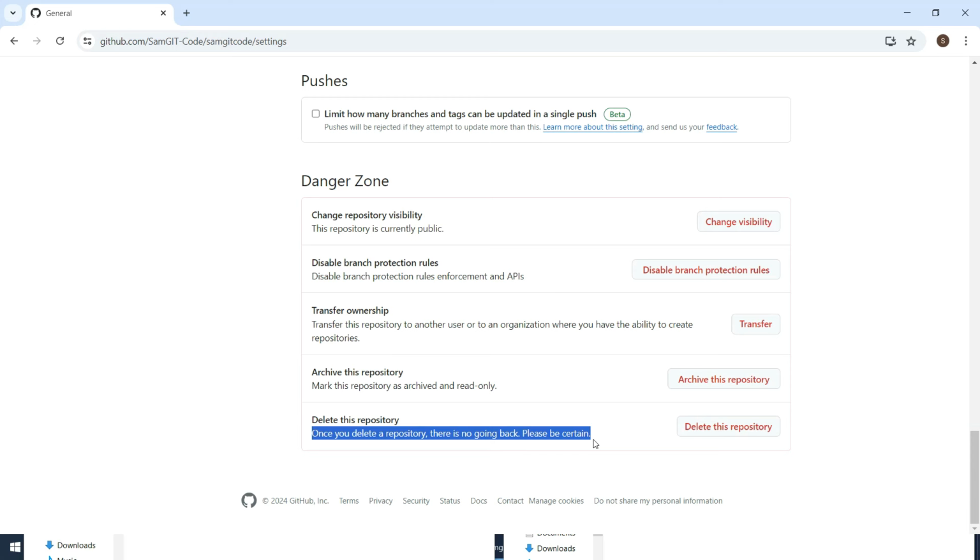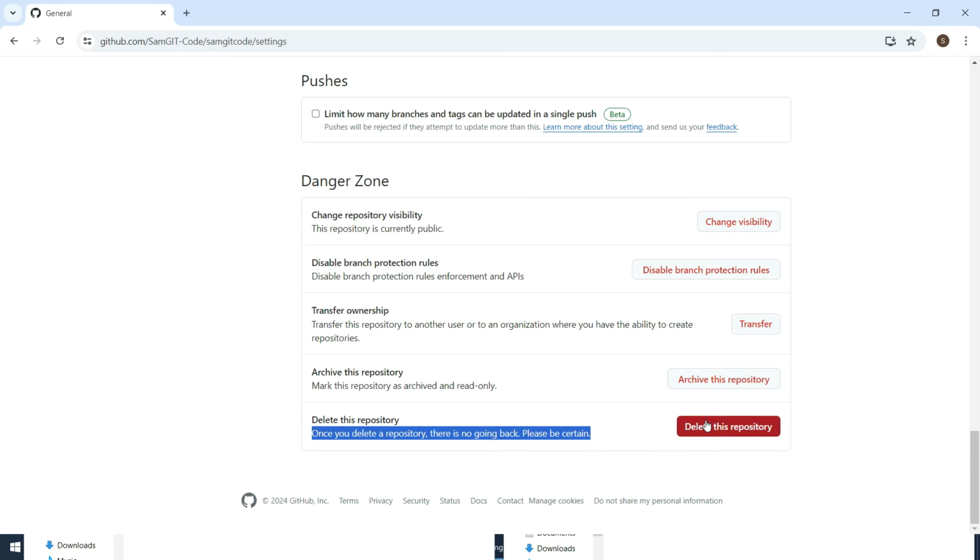And as I said, clearing the data locally from the local machine does not result in clearing data from the remote repository as well. That's why we still have the data. Everything that we had previously pushed to this repository is still there right now. But we are going to clear it. So let's go and delete this repository.